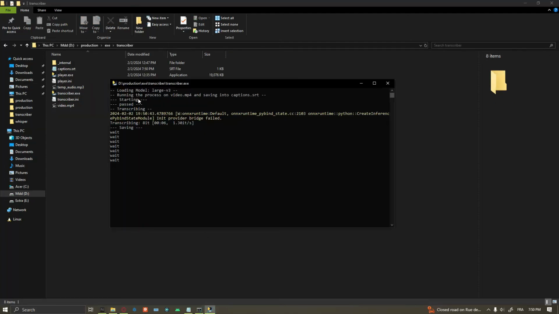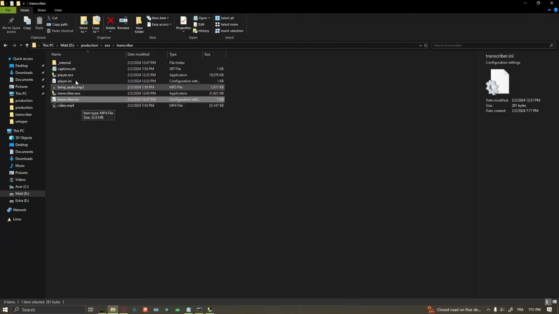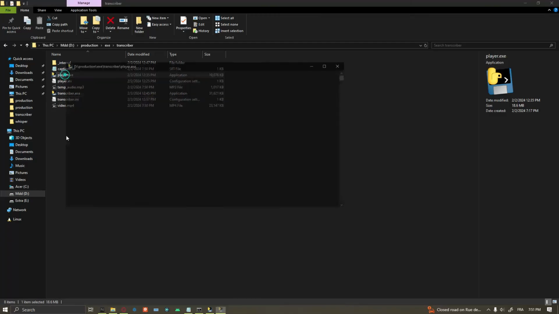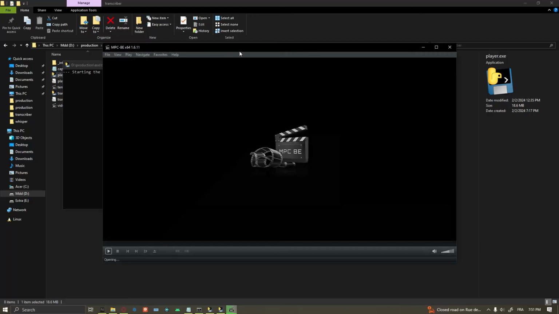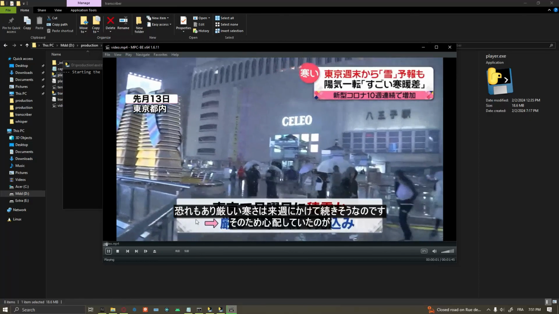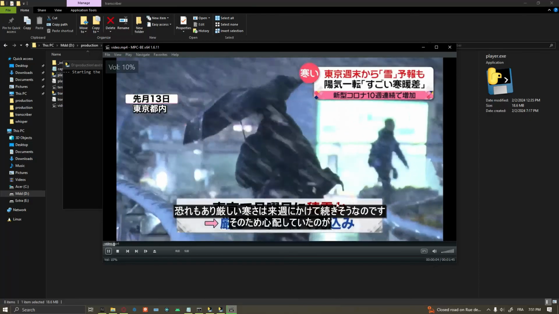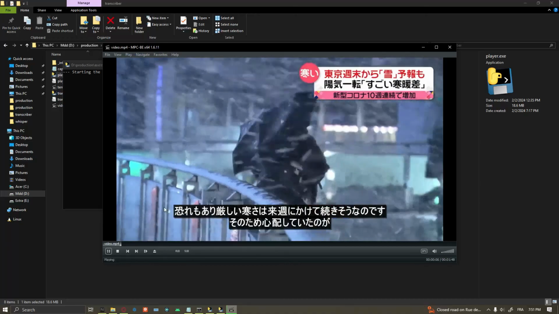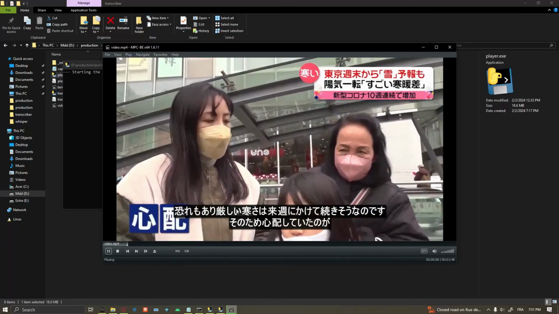Now we can see here that it has started, then transcribe, and then save. Now it is waiting. It is waiting for the video to be long enough, so it will continue the transcription and the translation. So we can now use the player. So here is the video, and it is in the original subtitles since we didn't activate the translation. So this is the video.